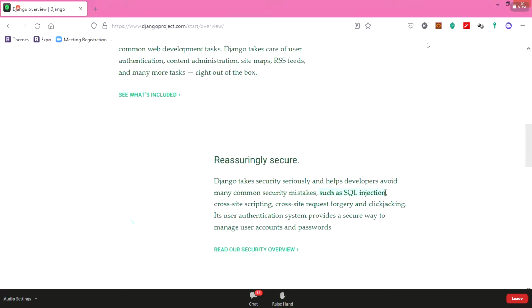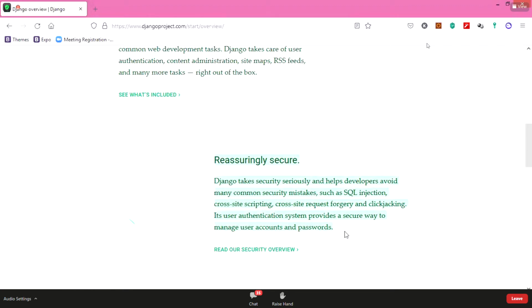I'll show you in upcoming days what a SQL injection is. Cross-site scripting, yes, I'll show you practically. Cross-site request forgery, yes, I'll show you that one also. And clickjacking. Its user authentication system provides a secure way to manage user accounts and passwords. So security-wise and simplicity-wise, Django is very powerful.